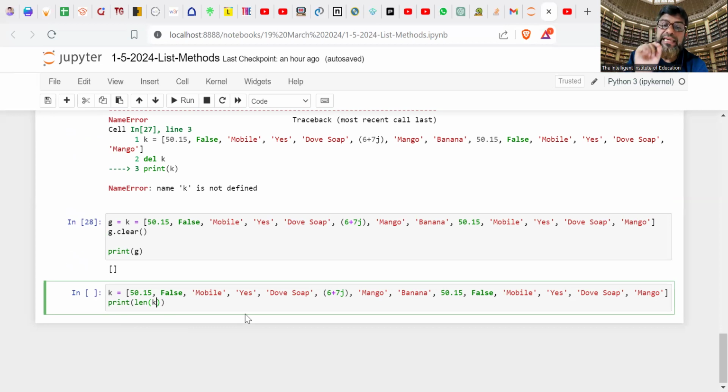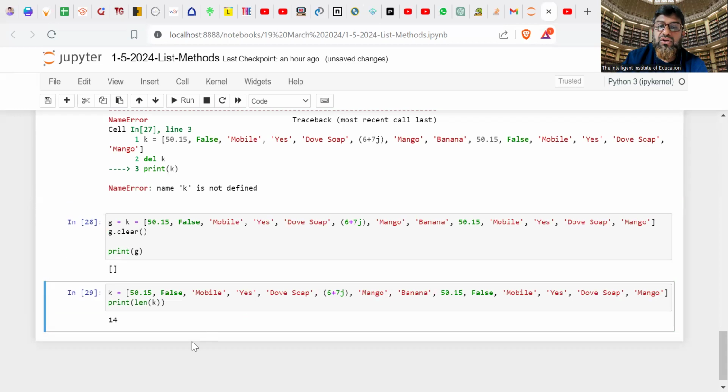Execute and check. Total elements we have here is 14: 1 2 3 4 5 6 7 8 9 10 11 12 13 14.